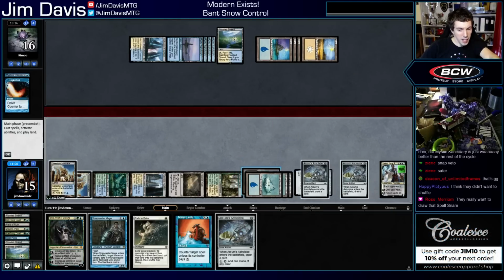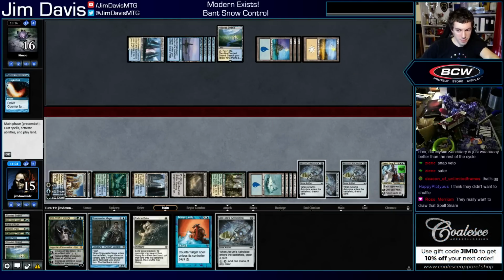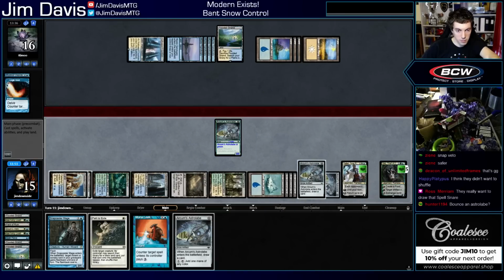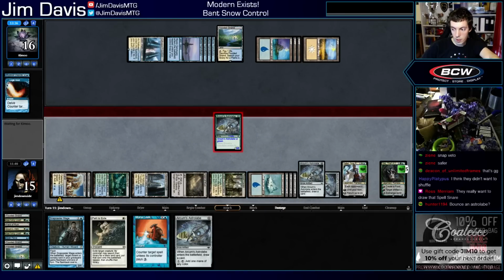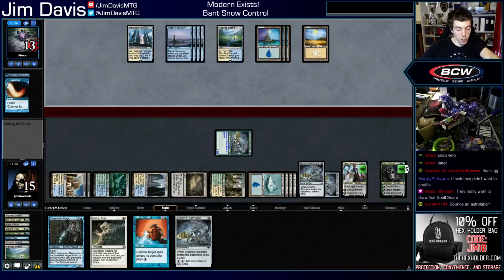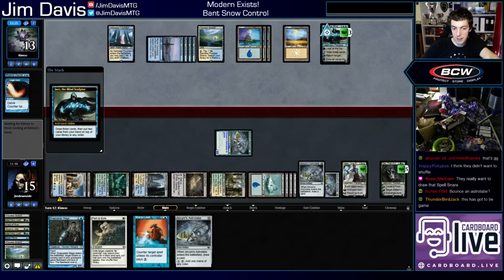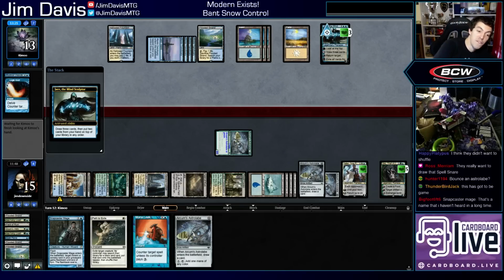Excuse me. I'm dying. I think that was a pretty good exchange for us, unless they have Planar Cleansing. In which case, I guess I'm dumb. Yeah, go ahead. Jace the Mind Sculptor. You got it. We haven't drawn a single Veil of Summer this game, too.